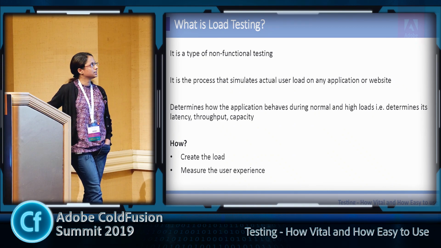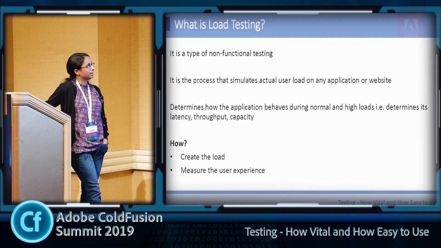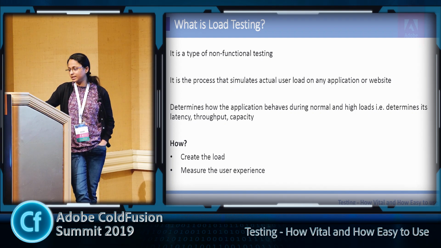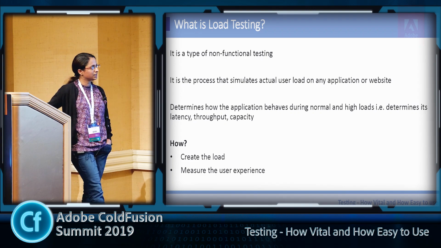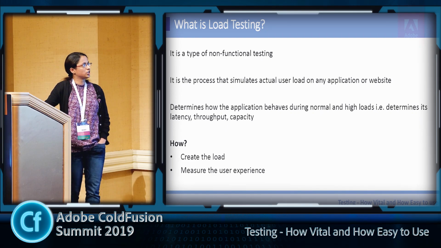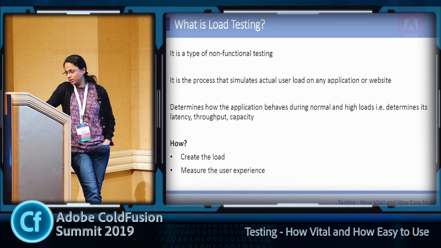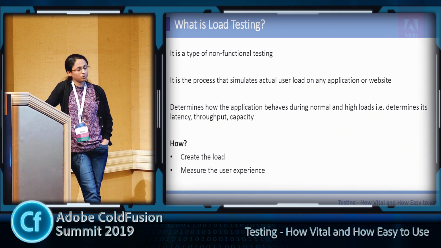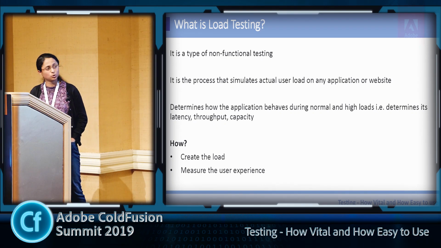It's a type of non-functional testing because you are testing multiple users at the same time, and it is the process by which you can simulate the actual user load on any application or website. And we have various tools available for that. There are some proprietary tools, and then there are some open source tools. We would look at JMeter, which is an open source tool, and we would create the load and then measure the user experience, like how my system behaves under normal load or peak load, and determine various parameters like throughput, latency, or capacity of the system.